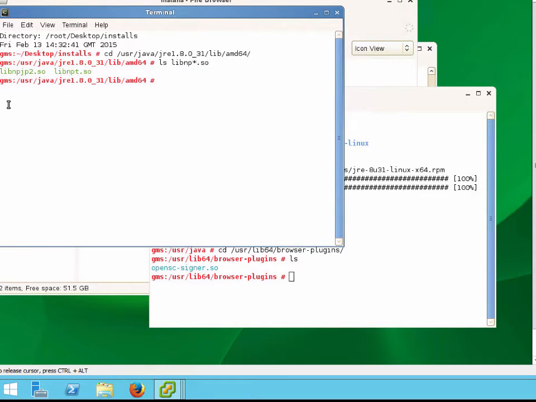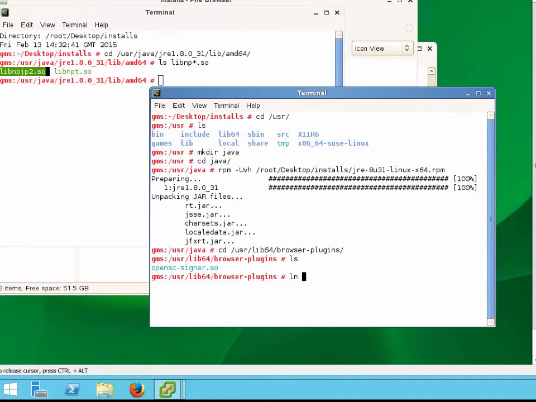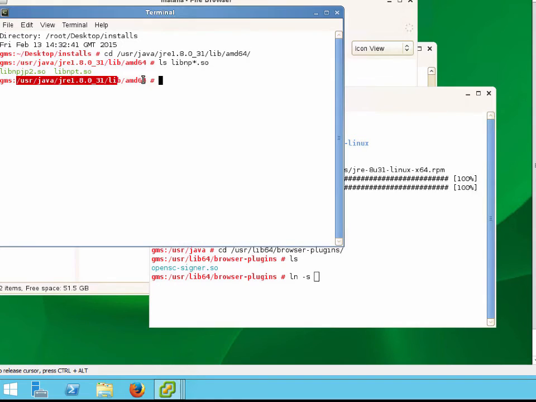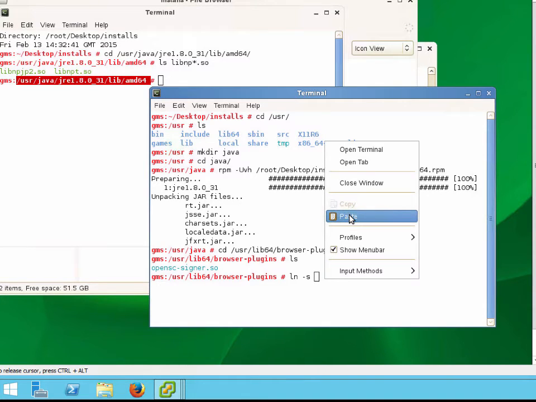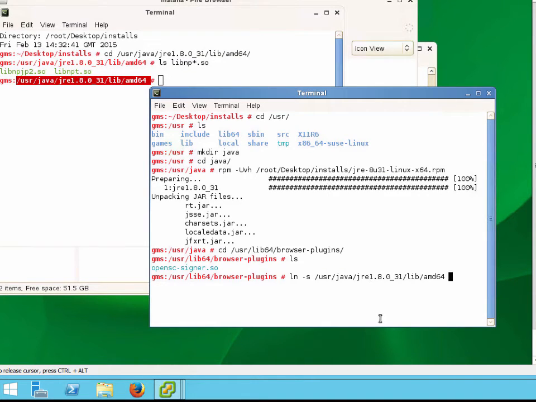And this is the file that you need to create a soft link to from the browser plugin directory. So the command for that is ln -s, and simply just easier to copy and paste the path followed by the file name, space, the link.